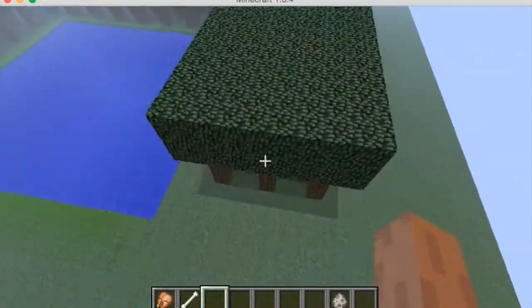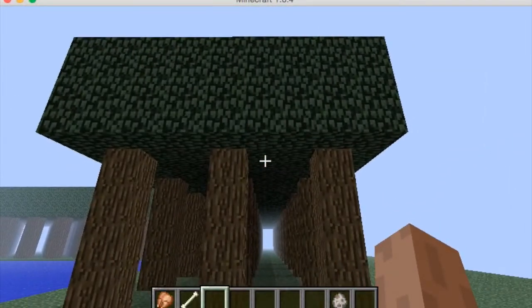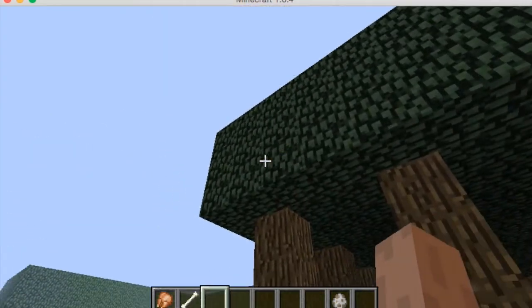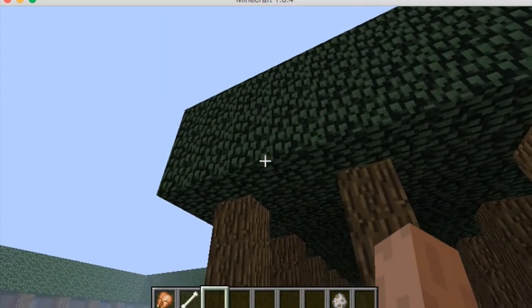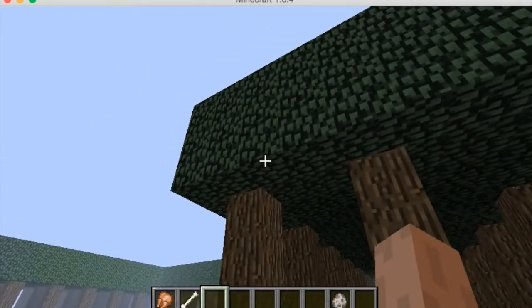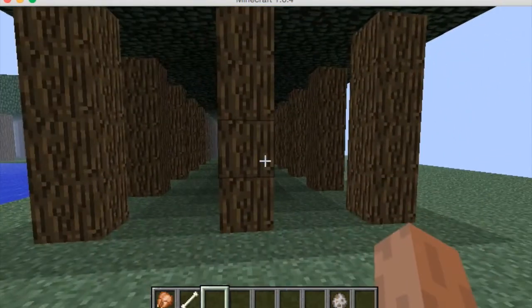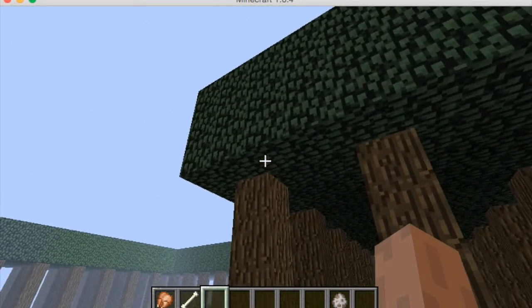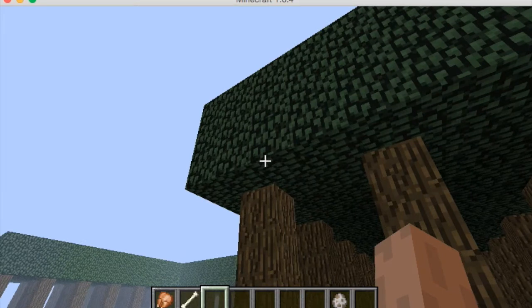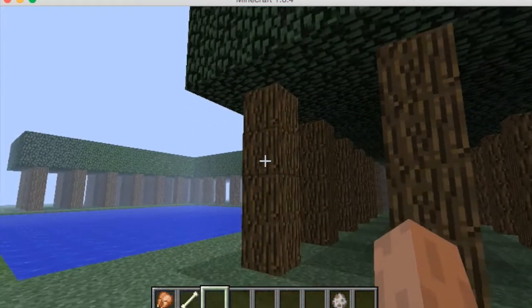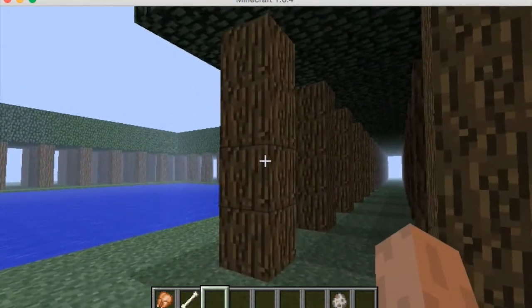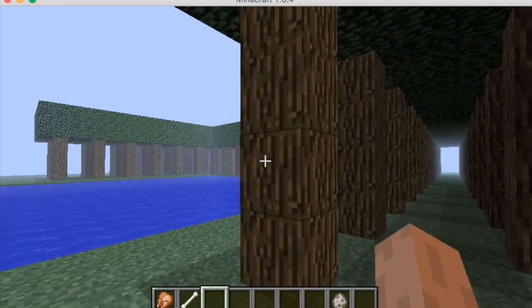We also needed to have a forest, which covered an area of 1,260 meters squared. These leaves are supposed to be spheres, but they don't look like spheres, and that's because the wooden trunks are really close to each other, and also because the radius of this sphere is pretty small in the Minecraft world. It's 1.5 meters. And one of these blocks is 1 meter by 1 meter by 1 meter.